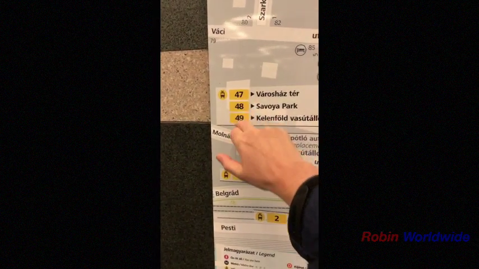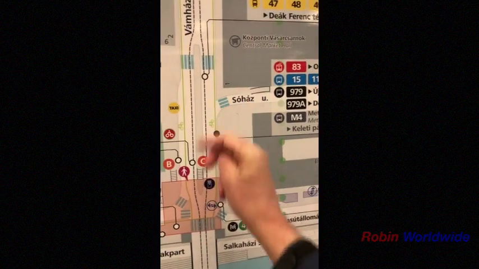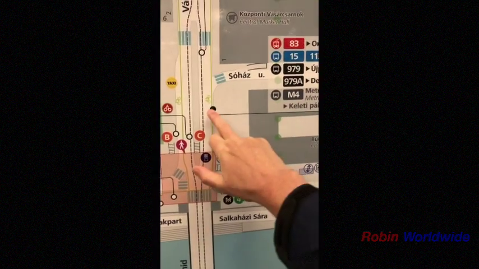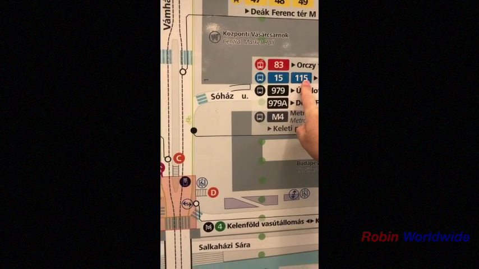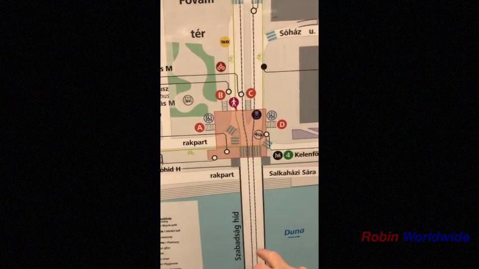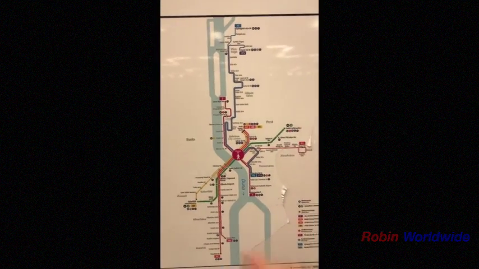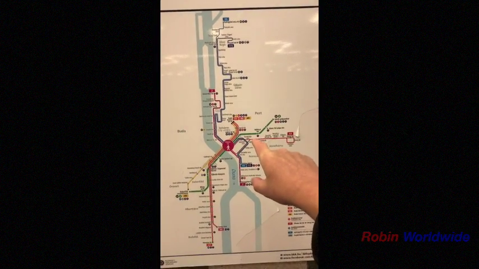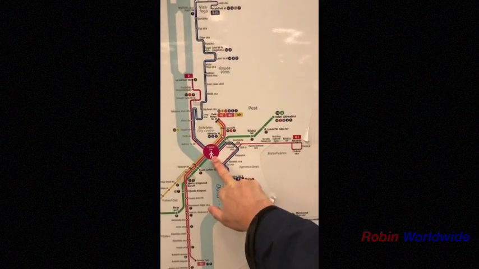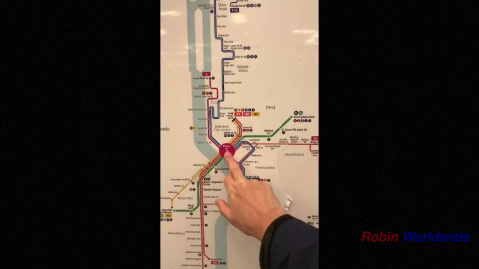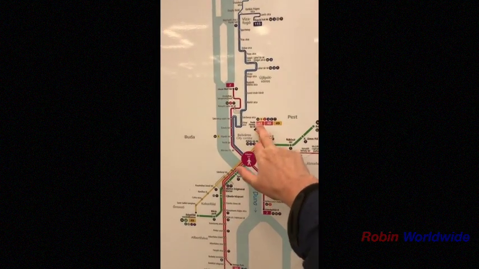It also shows you the connecting lines, 47, 48, 49, that's the tram line. That's the tram line platform upstairs up there. And we also have this bus stop where we saw the Route 83 and the 115 earlier on. And down here the Metro Line 4. Also a schematic which is showing you exactly the lines that you can take from here. Possibly a little bit too big. I think I would be tempted to make that smaller. It's a bit oversized, but nevertheless, it's clear which routes go here, 47, 48, 49.